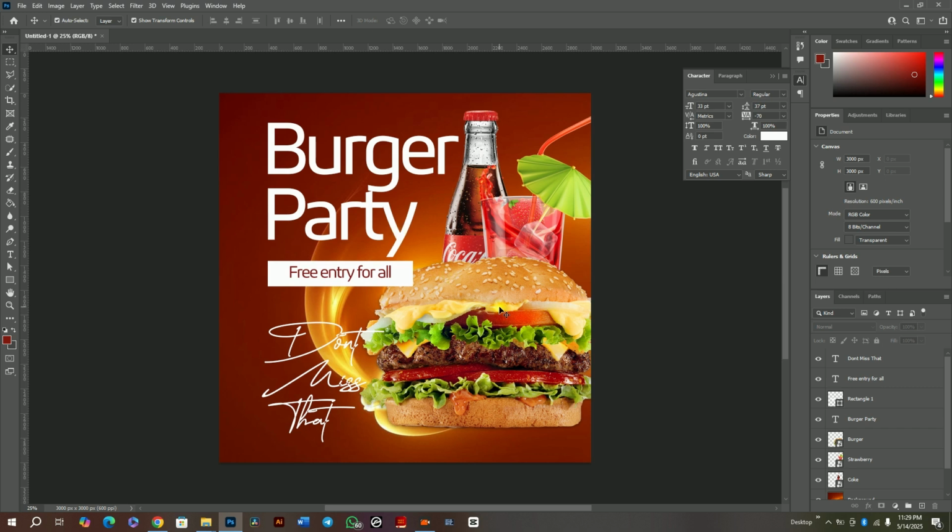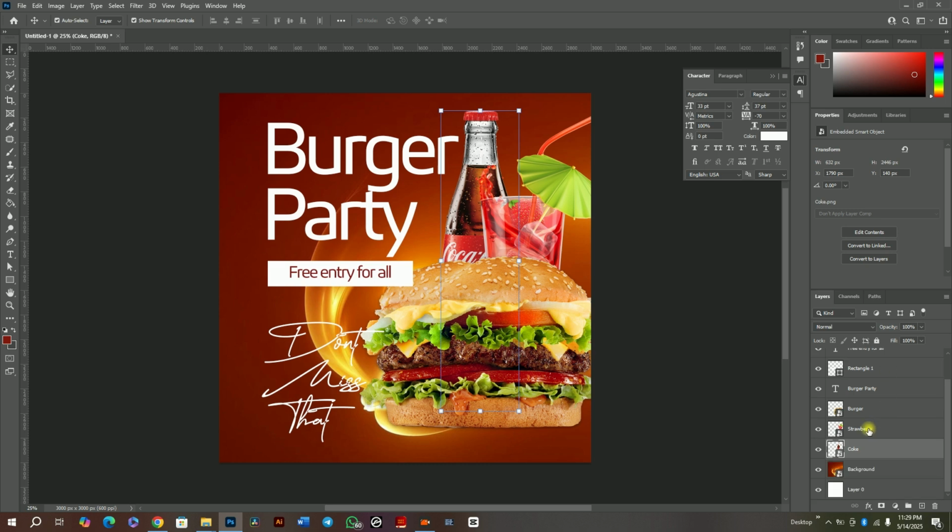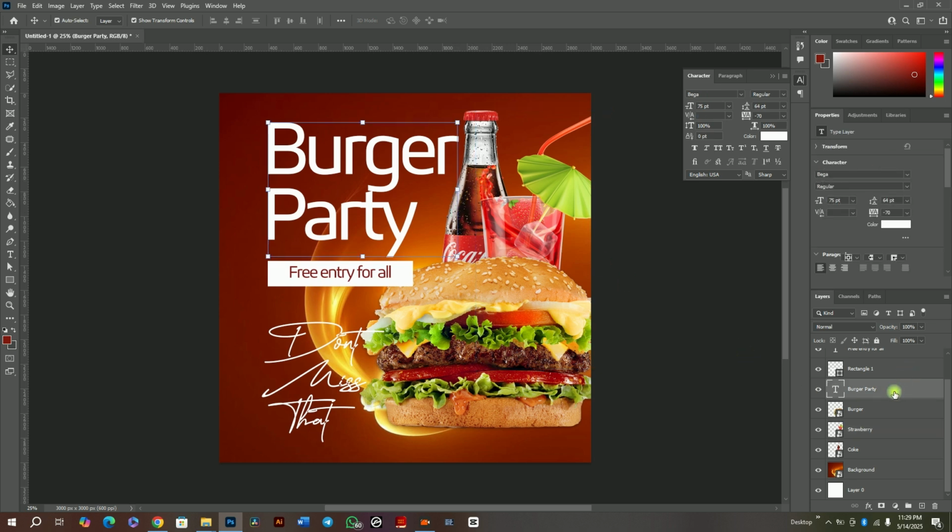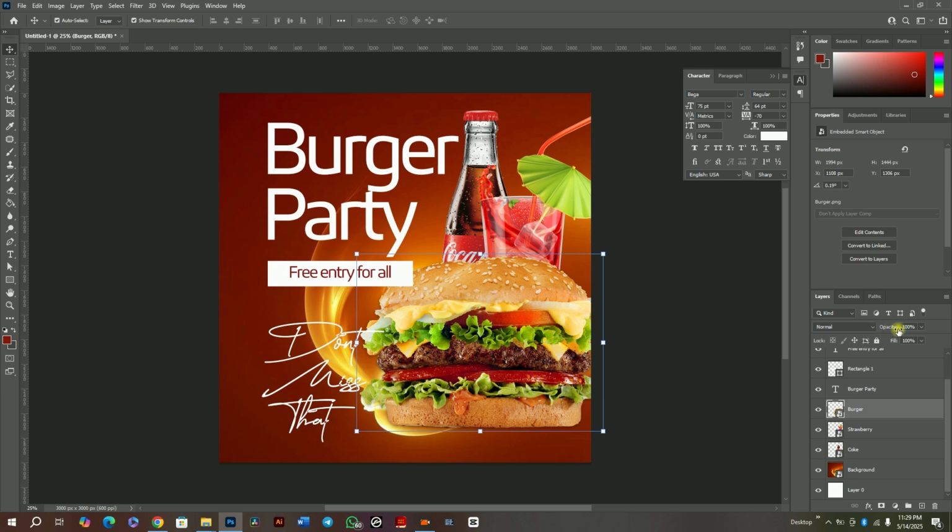The next thing I can do, okay, so a bonus tip, you can click on any layer over here, and once the layer is selected, yes, so there are a number of layers over here, so you can scroll between the layers if you need to perform any action. So let's say I want to fade this Coke in the background. Whatever you want to fade, you click on that object, or you call that object by the layer, and then here at the top we have something we call opacity. Opacity is how opaque an object is, so you can reduce the opacity of that object.